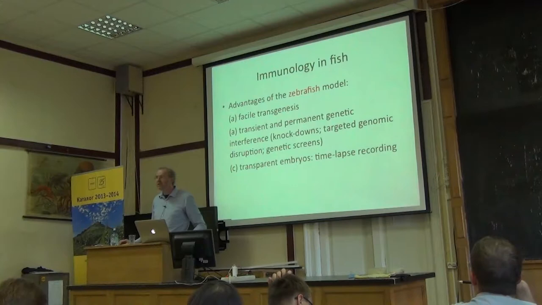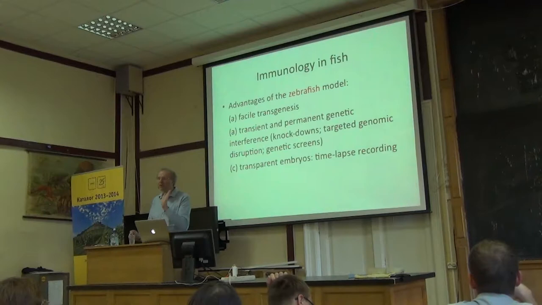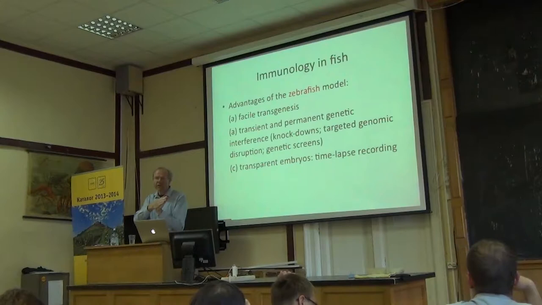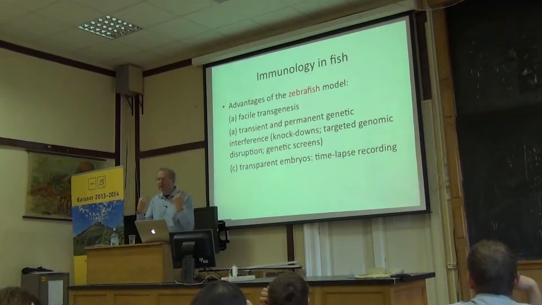Transient by injecting into these fertilized eggs antisense oligonucleotides that would pair with certain regions on messenger RNAs and would block the translation of these messenger RNAs, because they have to be pushed through the ribosome, as you know. And if there is a complementary oligonucleotide, in that particular case a modified DNA molecule, then this blocks translation. So that protein cannot be made, and of course that causes a phenotype if the inhibition is strong enough. And we call this knockdown, not knockout, because it's never 100%, of course.